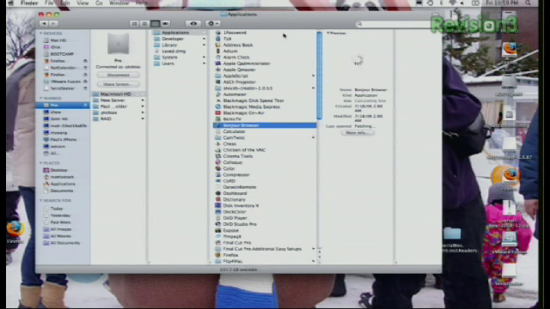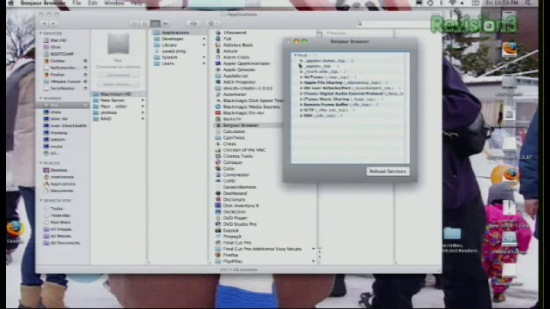Bonjour browser. I don't know where I found this one from, but apparently it's dope sauce because it just kind of does this weird thing. I can't launch anything. Let's see what happens if we start launching applications on Matt's. All right, so you see a bunch of crazy stuff on here.